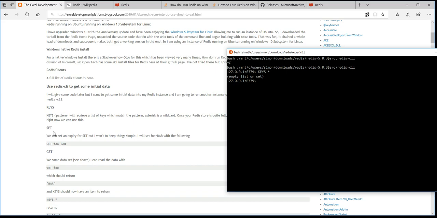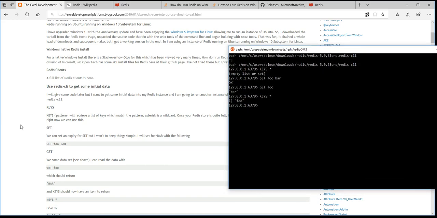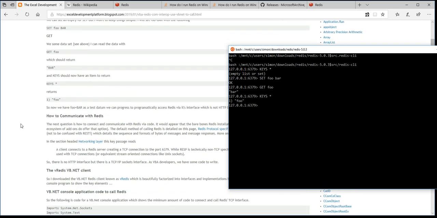We can say set, so let's set some data here. So we go set foo bar, and it says OK. That's good, no errors. And then we've got get down here. So if we say get foo, then it will say bar. That's good. And now that we have something in our database, we should say keys star returns a list of keys. Apparently you're not supposed to use keys in production when you have a full database because it has a high time complexity, so that won't be very scalable.